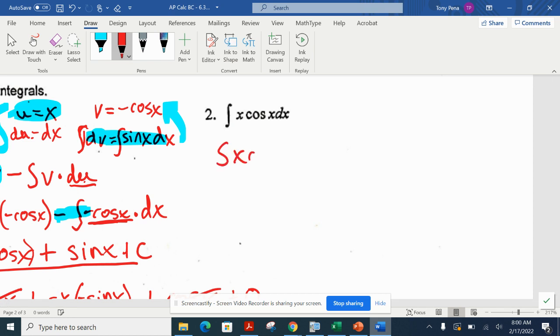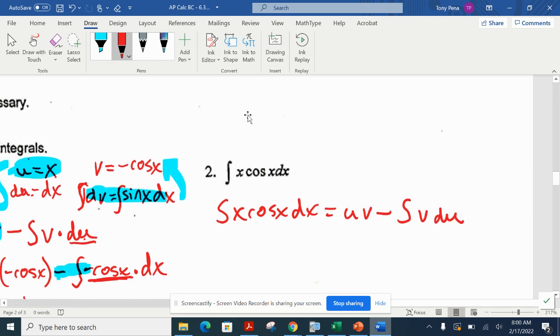All right. So number 2. In order for this antiderivative, x cosine of x dx, again, here's our general formula, u times v minus the integration of v du. Up here, I'm going to let my u equal x. I'm going to let the dv equal cosine of x. And then always the dx would go into that spot as well with the dv. So the u is this first term, and then dv takes care of everything else.